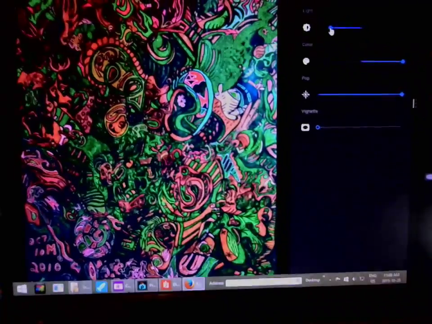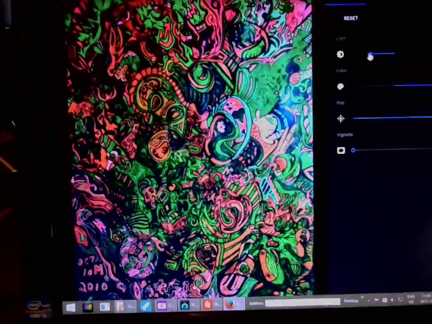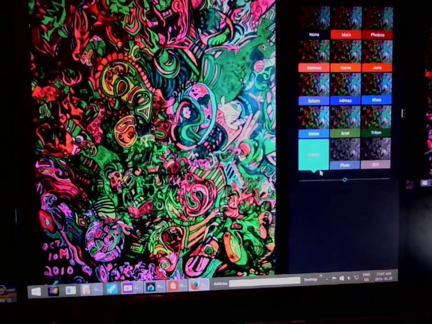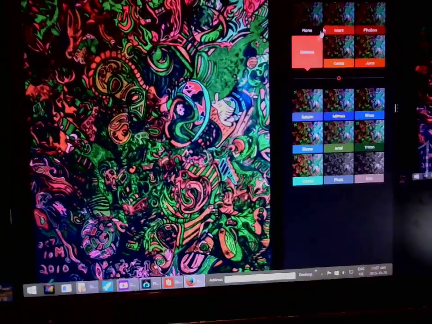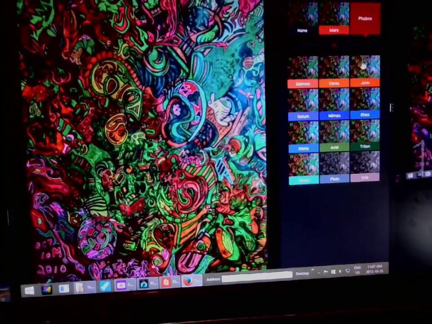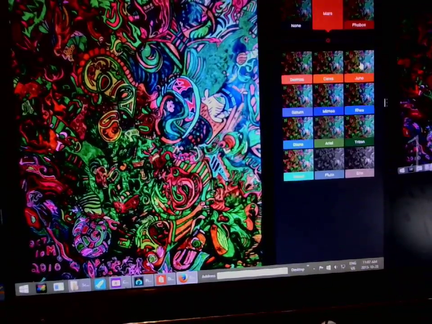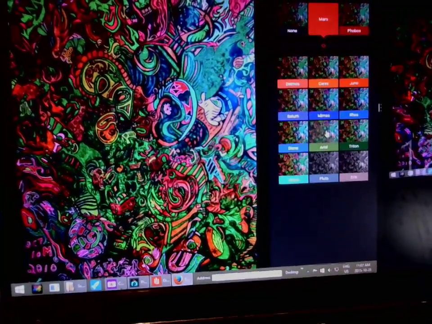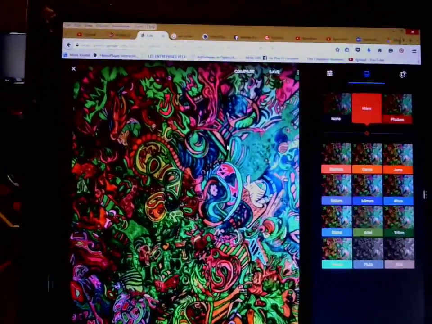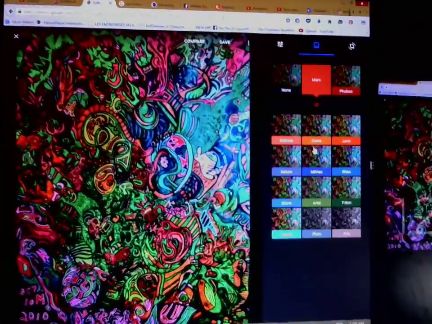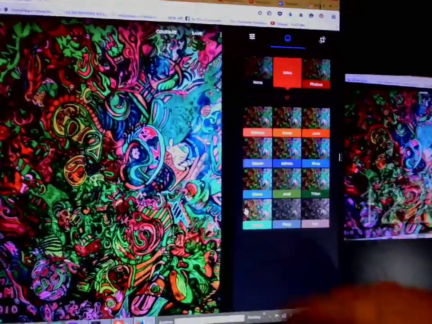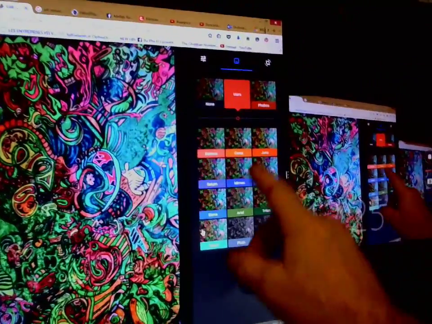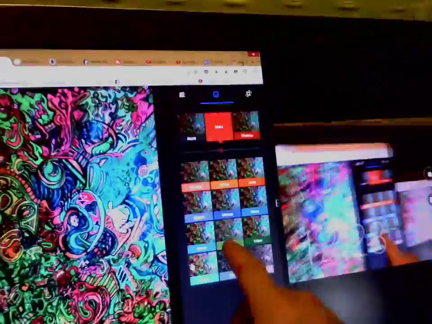I can go back to color. I can back it up, or I can back up color a little bit more, and then go back to the planets again and see actually what's going to give me the better cut. Mars looks good. Now, see, Mars is giving me a better cut. So if I get my colors right, then I'm going to get my boxes right, which gives me the better cut. See, it looks like windows. Look at the windows. Looks like this picture has a window in it, inside these windows.